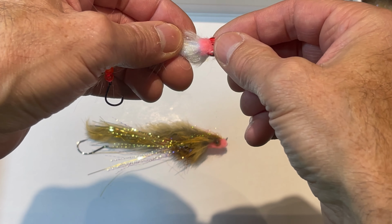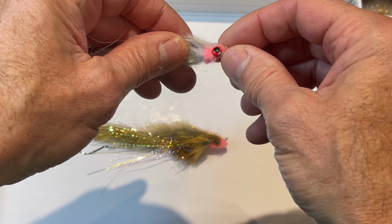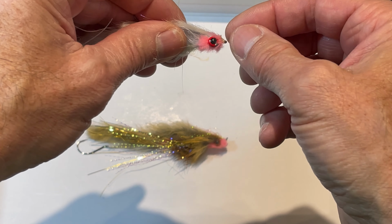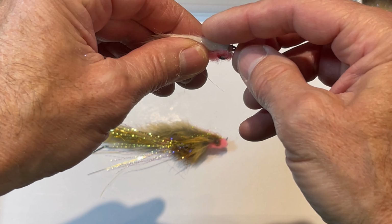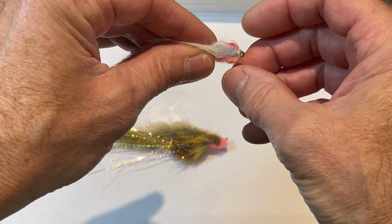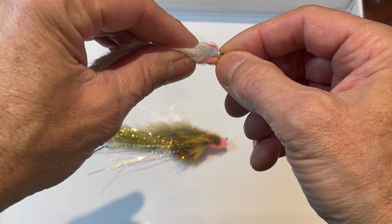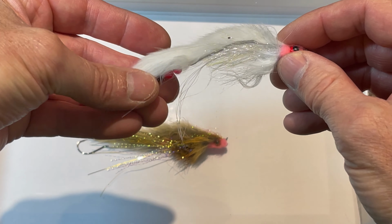Now this has been beat up pretty good. This is a used fly. This is the same yarn that you would tie if you're doing a glow bug or egg pattern. So think of this as an egg sucking leech almost. So that pink on there with the red eyes. I usually do a little bit of crystal flash, or in this particular case, I think it's an ice dub, kind of a gray material. This is white, obviously.